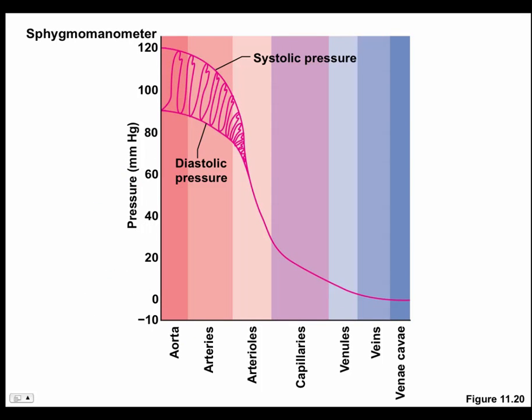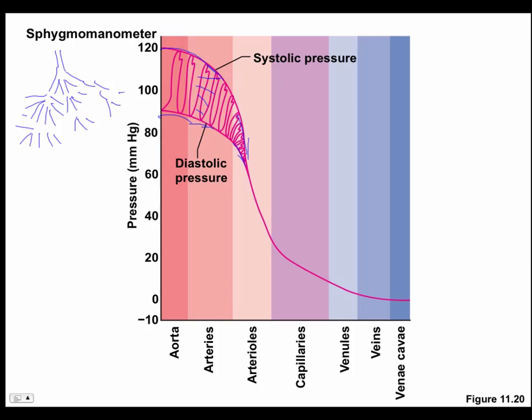Let's see what that looks like. Okay, and so looking at those arteries that we just learned, here we know our aorta is going to branch into so many different arteries. And because we're going to start branching, all that pressure is going to be distributed to all these different vessels. Now from here, we're going to enter into our arterioles. And arterioles, they spread even further. So here's our aorta. We're going to branch into arteries. Arteries itself are going to branch into arterioles. Now from arterioles, we're going to branch into capillaries.